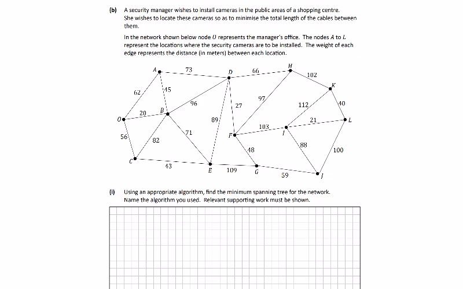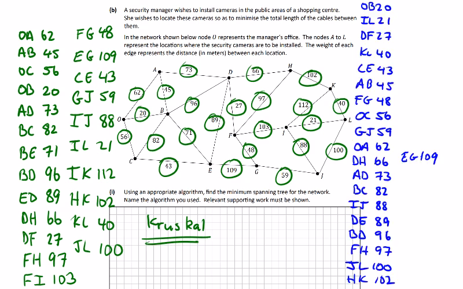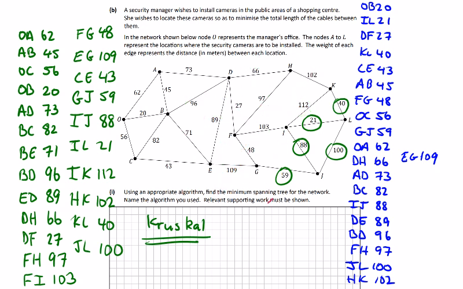In part B, we have a minimum spanning tree. So I think I might use Kruskal. I'm going to list the weights in order. I can do them unordered maybe at the start. It's a little bit time consuming, so I'll pause the video and list them unordered. It's taken me about 3 minutes to list them unordered. Now I'm going to list them ordered, and tick them off and create our minimum spanning tree with no cycles. So that's Kruskal. Going from unordered to ordered is probably a bit more time consuming, but you're guaranteed to get it right.